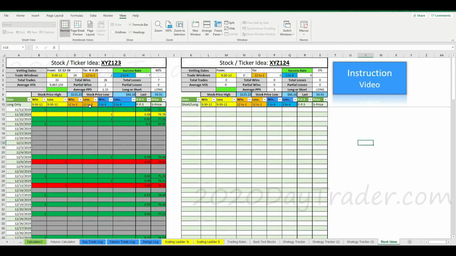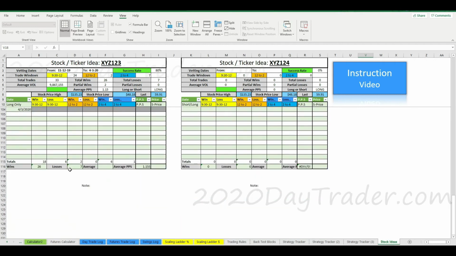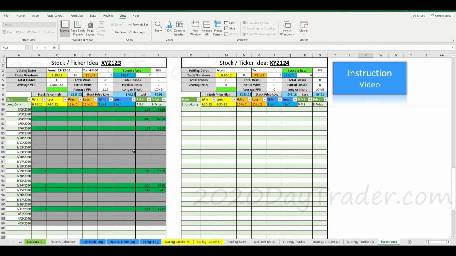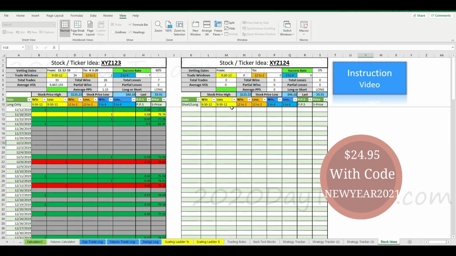And then as we continue on, we have our stock ideas, which is where I can track my trades as far as my portfolio goes. If I have an 80% win rate because I take advantage of every trade opportunity, and then I'm trying to trade 5 different tickers, can I trade them both at the same time, or will I not be able to afford it? And that tells me, are they hitting at the same time? Are they hitting at different times and days? Does this particular ticker hit at the time frame I like to trade? I want to trade in the morning. Yes, it does. Look at all those. I want to trade in the afternoon. Not so good. So I put in my stock ideas tracker here so I can get all my stats and see what the best tickers or the best strategy is for my lifestyle and goals.